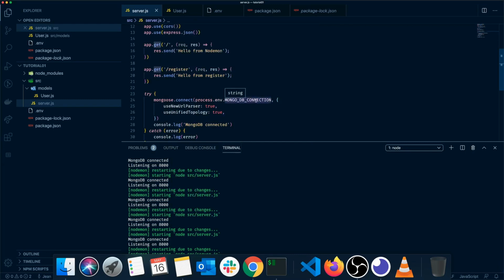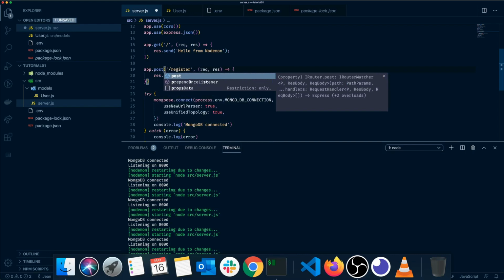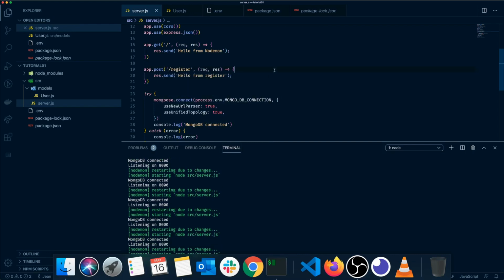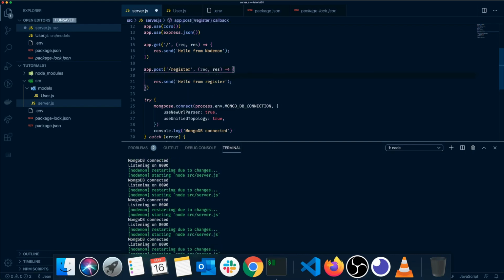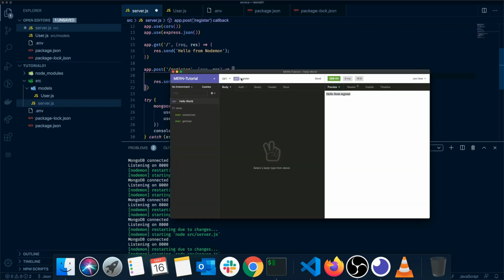Actually, what we want here will be a post request. If you never came across a request, do you remember that I showed you before here when you create a new request, just so that we are on the same page? You have a few types of requests. Get request is when you get some data from somewhere. Post request is basically when you send the data to the server. This is the pattern that we use.